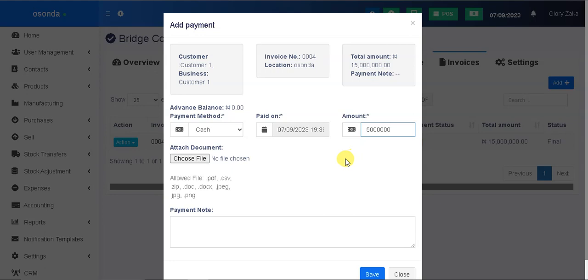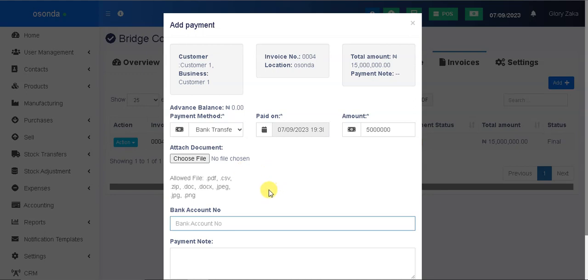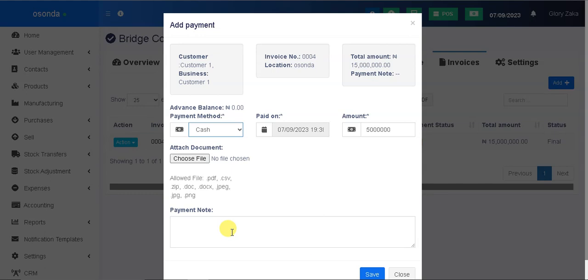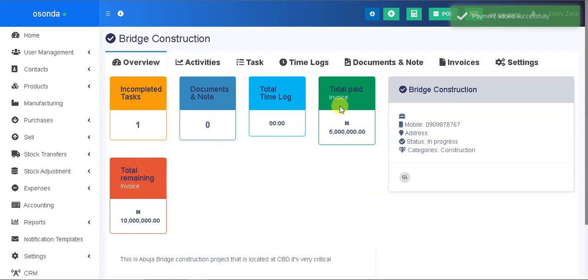We add the 5 million, then select the means of payment, whether it's bank transfer or cash. Let's leave it at cash. We can put a note and then save. When we save, you can see the total paid is 5 million, balance is 10 million.